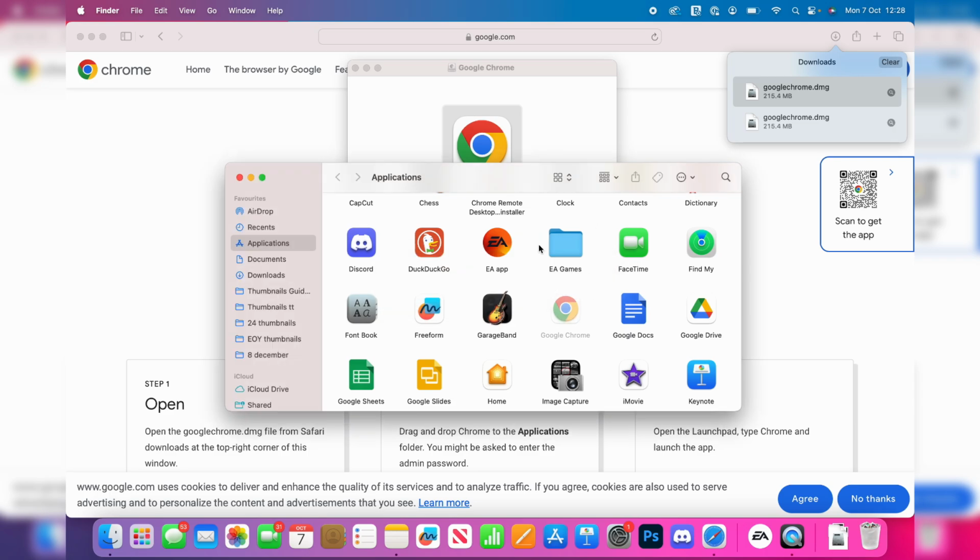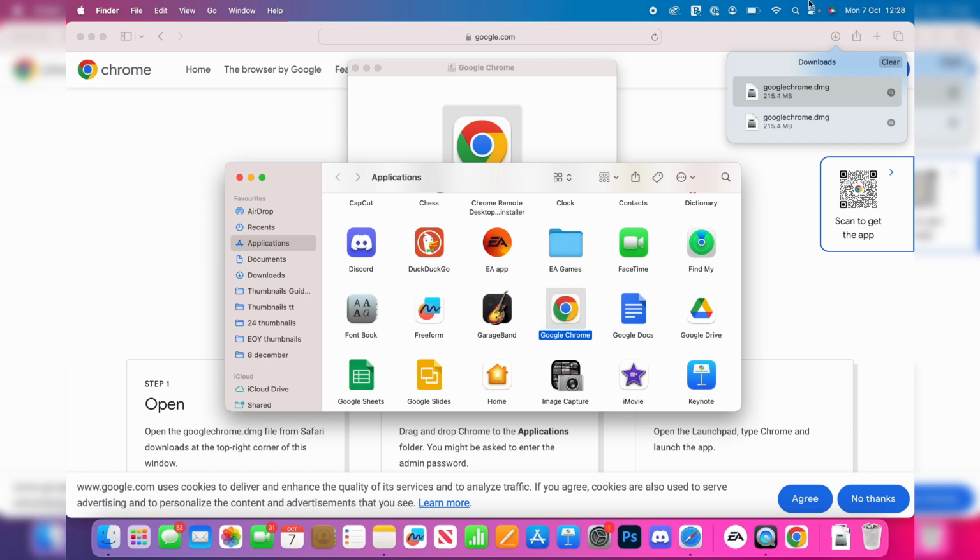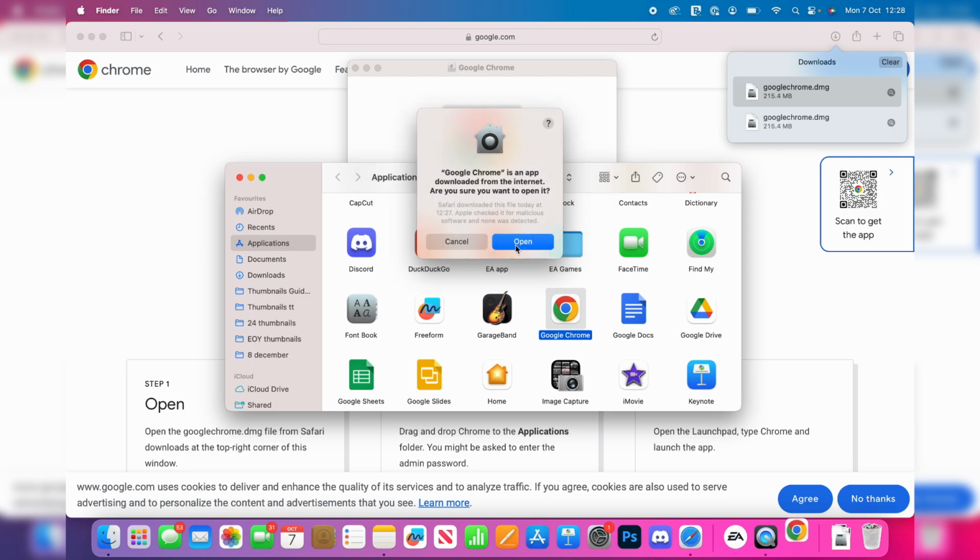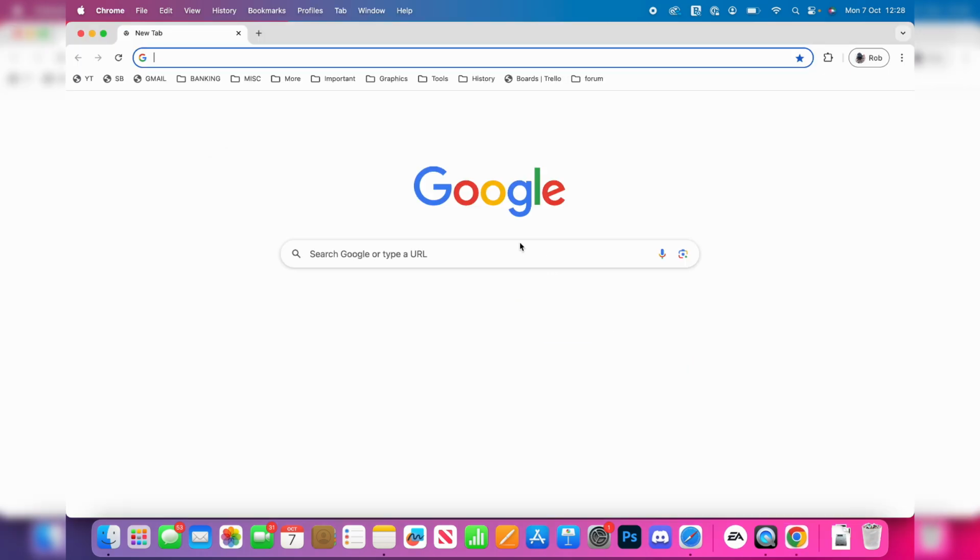And then if your Finder doesn't automatically open, open it up and click on applications to the left. And you can then run Google Chrome. Double click on it. You can also search for it in the top right and run it as well. It will say verifying and you should shortly get this pop up. You can click open and here it is.